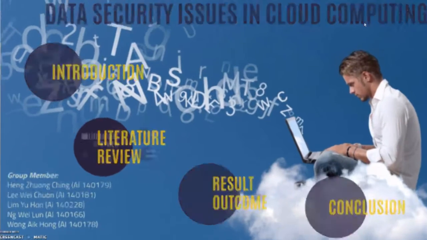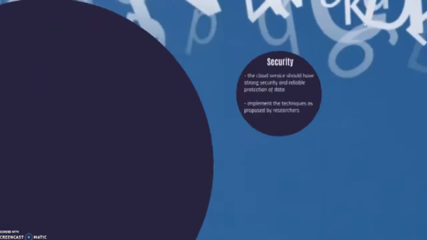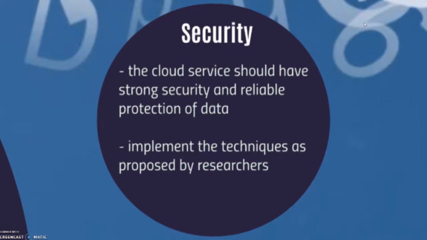Hello, my name is Li Wei Chuan and now I'm presenting the literature review for this project. Security in cloud computing is an important and critical aspect because there are numerous issues and problems related to it. To earn the trust of users, the cloud service should have strong security and reliable protection of data so that the data would not be attacked or lost easily. Besides, they should implement the techniques proposed by researchers. These techniques will not solve the issue completely but will certainly be enough to build trust between the provider and the consumer.